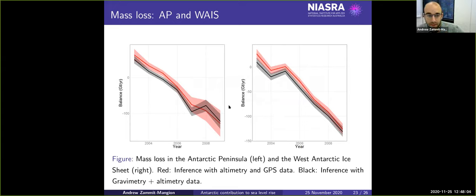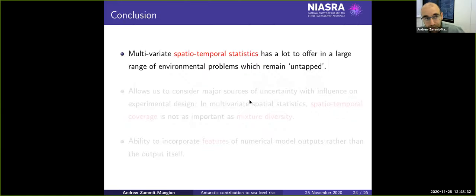And the last slide, mass loss. This is mass loss in the Antarctic Peninsula. The red is excluding gravimetry data. The black is including gravimetry data. And of course, in this period, 2003-2009, it was a pretty dire situation. And it's not just our publications which show this, but many other people as well. So if I recall correctly, in recent years, it has slowed down a bit.